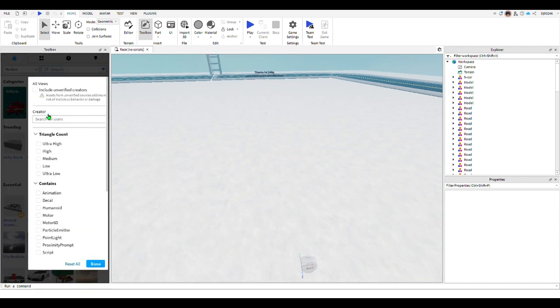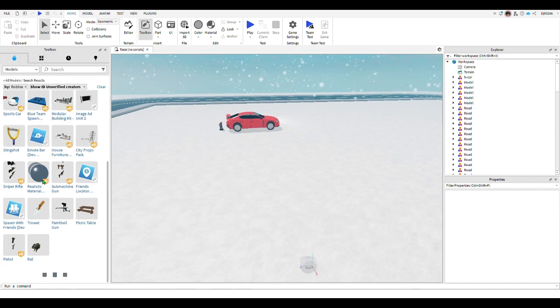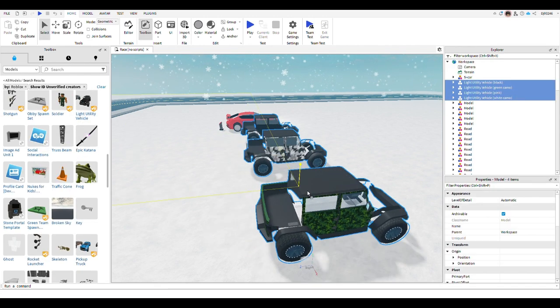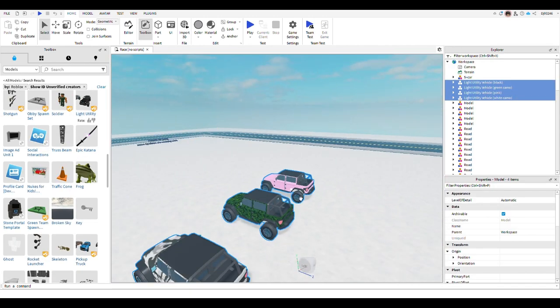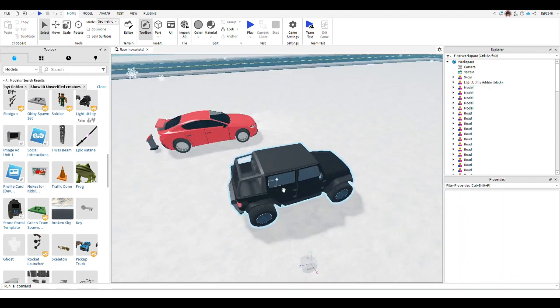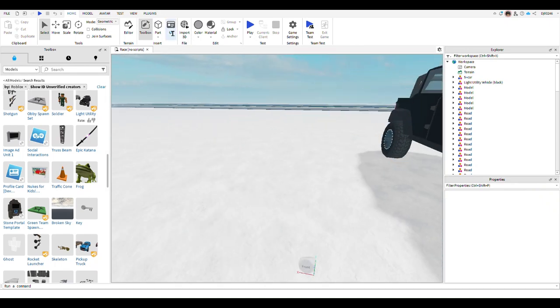Just go get any car that you want. I like to go get cars from Roblox because they have better scripting for cars, and it also works with mobile and PC and Xbox. So yeah. Okay, we can just delete you and delete you and delete you. See, this is the nice little Jeep that you wanted.